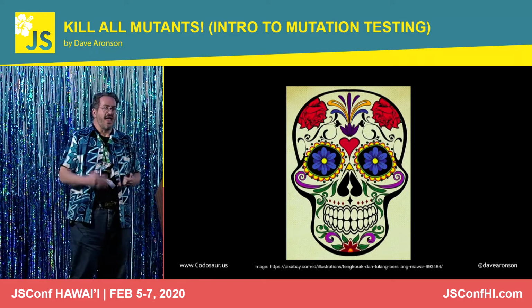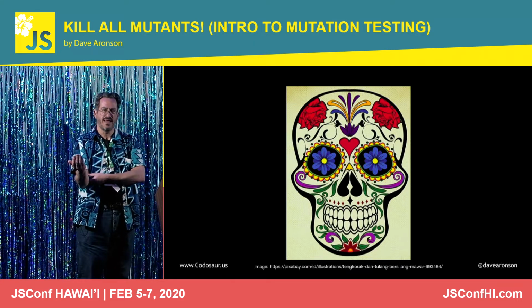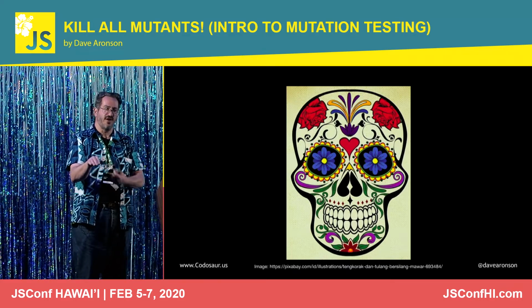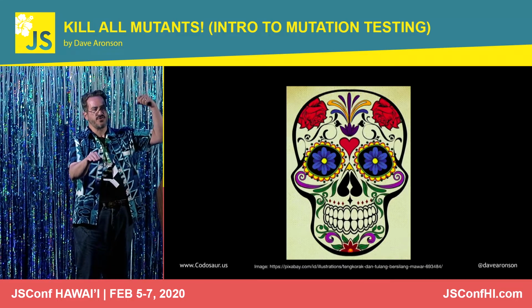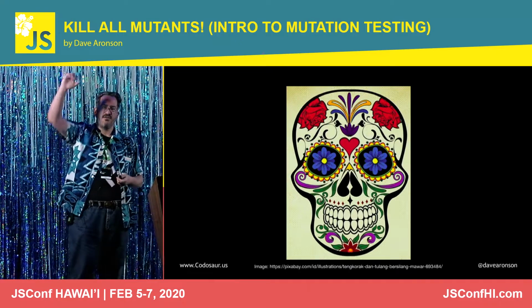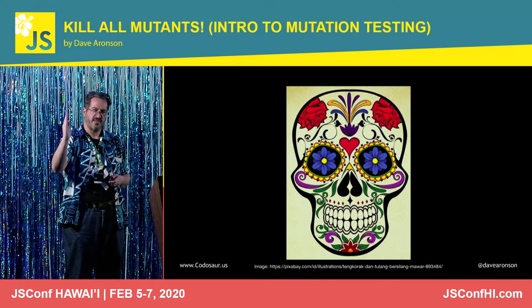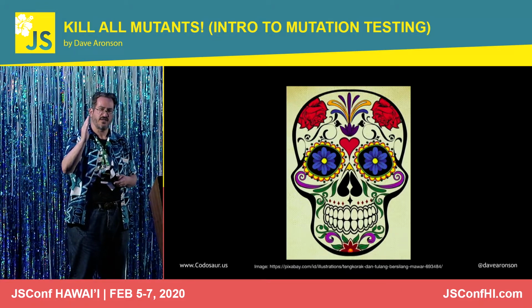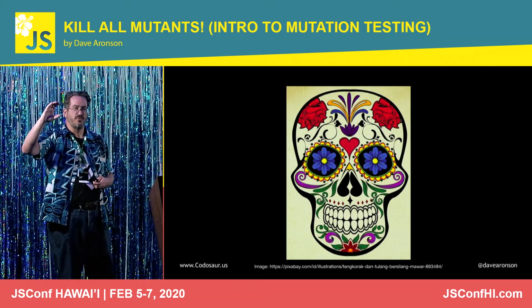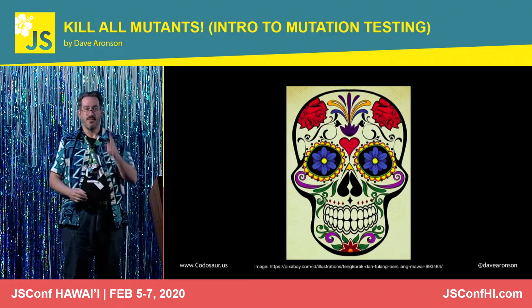Oh well. Anyway, killing the mutant means that the tiny little change that the tool made in order to create the mutant did indeed have a noticeable effect on the behavior, and our test suite was strict enough to notice that change and fail at least one test. After one test has failed, the tool will stop running tests against that mutant and move on to the next one. We don't care how many more unit tests that mutant might make fail. Like so much else in computer science, we only care about ones and zeros.